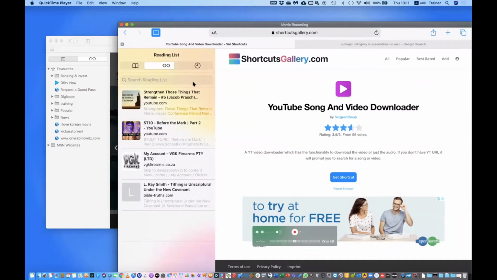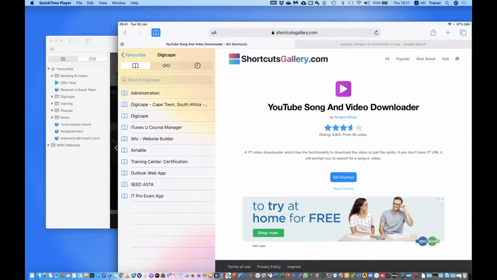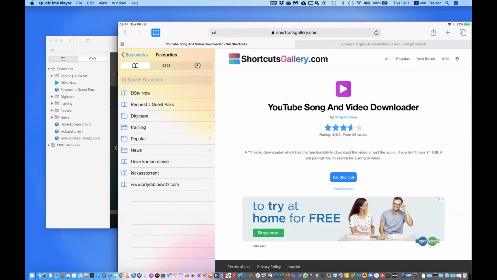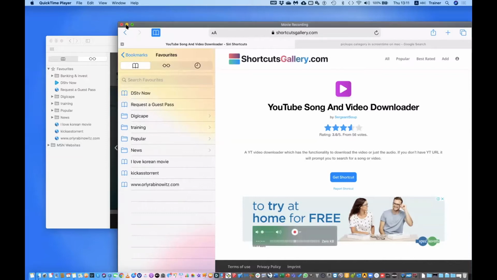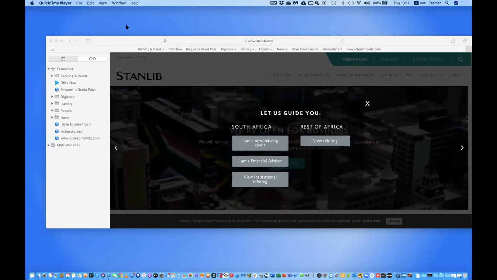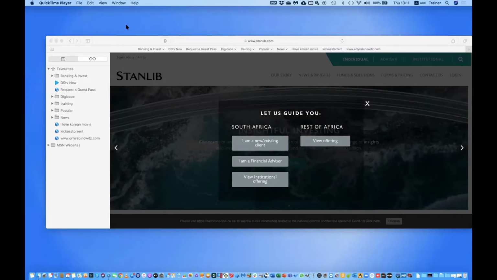So now if I go to my favorites, you can see that it's not, there we go. So there you can see there's my different bookmarks. I see it's not updated as yet, but sooner or later you'll see that banking and investment folder will pop up there. So it syncs with all of your devices, right? I'm going to minimize it for now, and hopefully after a while it's going to come back to us. So that is in terms of how we can organize our favorites.